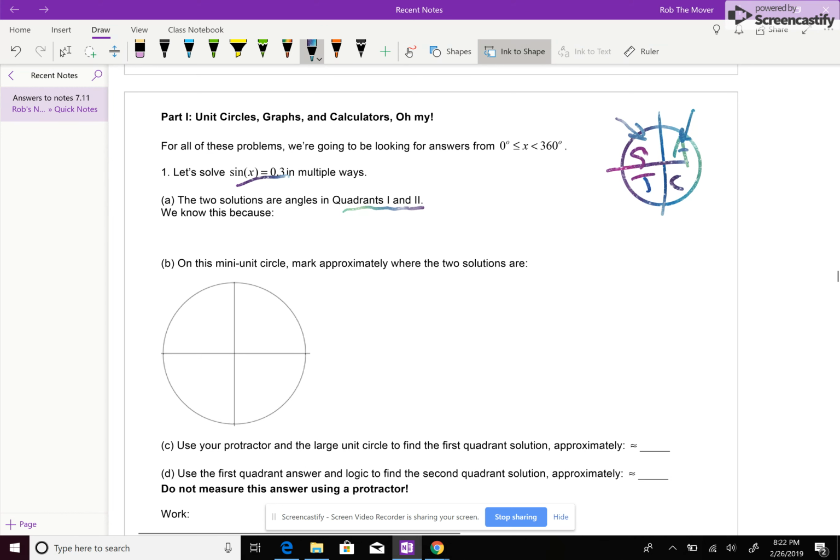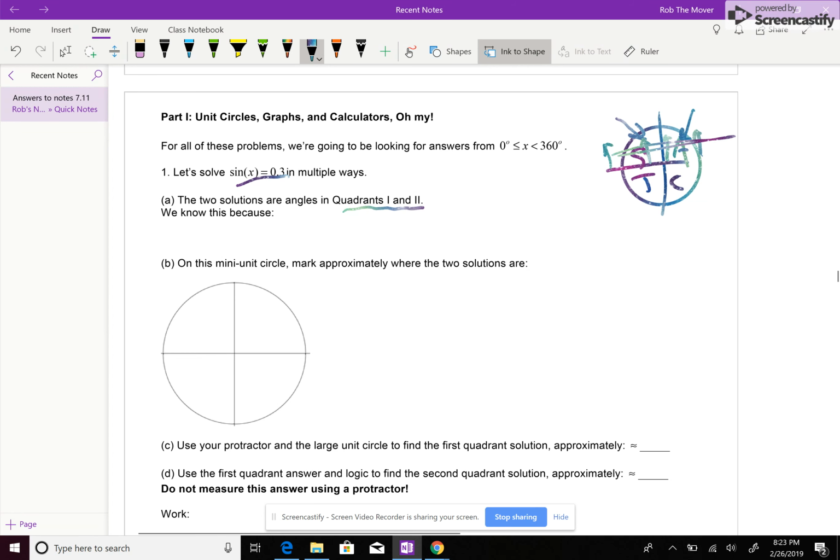So the sine is positive above the y-axis, right? Above the x-axis. It should make sense that everywhere above the x-axis, sine is positive. So there has to be two places where sine is positive, a positive value of the same number, right?